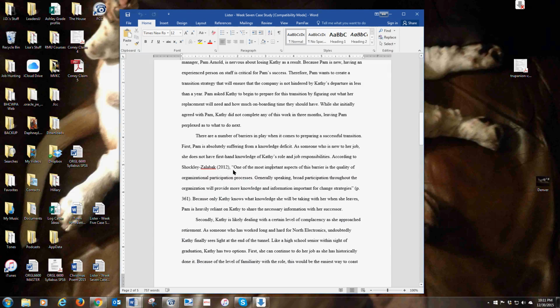Now, you'll see, according to Shockley, 2012, and a comma, punctuation always goes after the parentheses. Okay? And down here again, punctuation goes after the parentheses. There's no more punctuation here. If you close the quotation marks, the ending quotation mark goes before the page number.